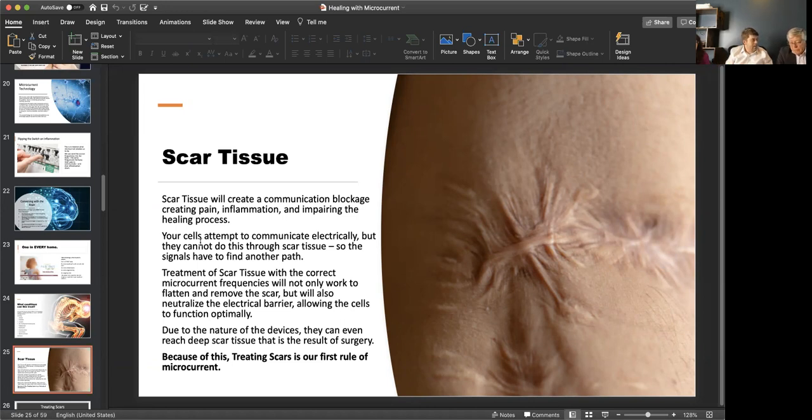I've treated scars. We started doing scars 17 years ago, maybe 18 years. And it did become our rule number one because of the effects. A lot of times we had people complain about pain, and the pain would disappear after the scars. And how many times did we see the emotions that were kept in with scars? Because most people remember the event. Even if it's locked away, it'll come out.